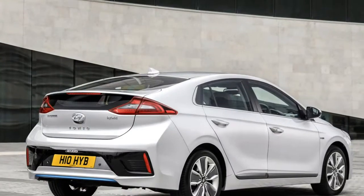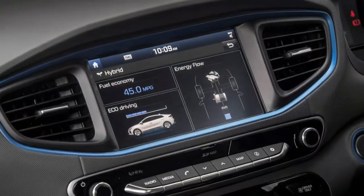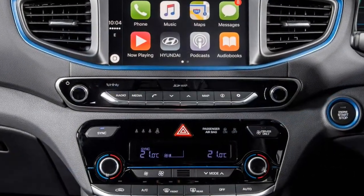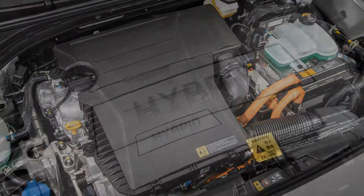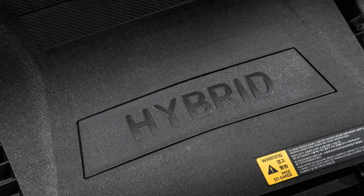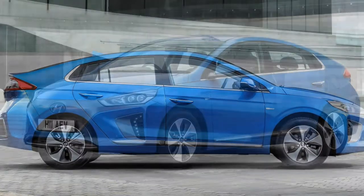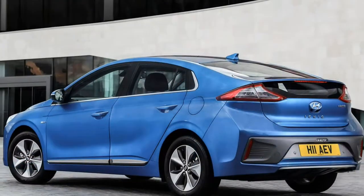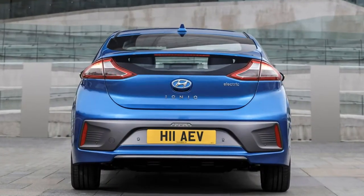Roomy in the front, rear space no better than average. Inside, both versions of the Ioniq have a cabin design that's largely conventional, and notably less sci-fi than that in the Prius and the Leaf. Notable features include Hyundai's first all-digital instrument cluster, which changes color and the display of the dials when switching to sport mode, plus the unusual choice of a brownish-gray color for most of the plastics.